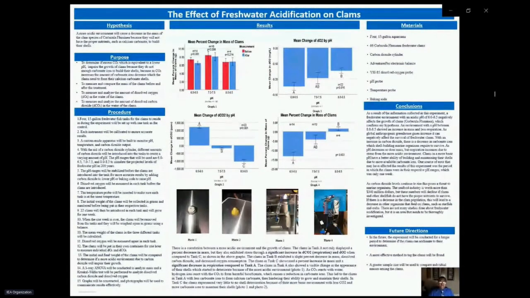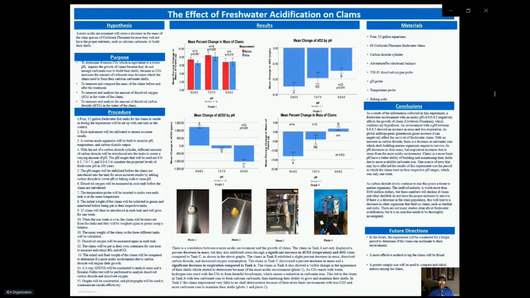Previous studies done on saltwater acidification or ocean acidification showed that the effects of saltwater acidification on organisms are very varied. For example, in one study, it was found that with shell-building organisms such as lobsters, clams, and mollusks, and also crabs, additional carbon dioxide in their water actually impeded their growth and caused a decrease in their mass. However, in some algae species and saltwater environments, an increase in carbon dioxide correlated to an increased population growth.